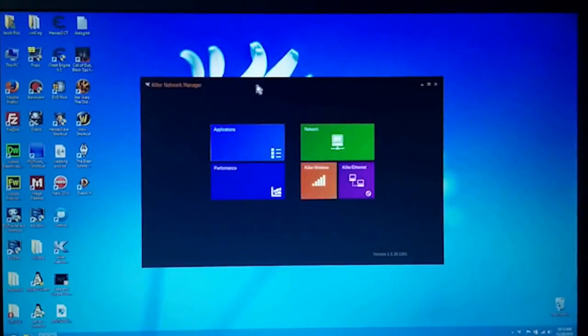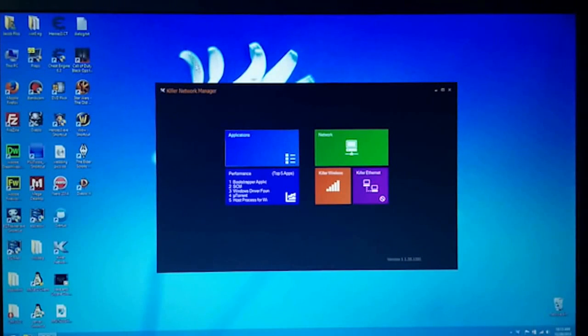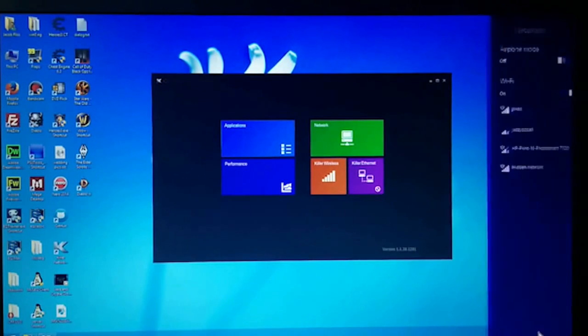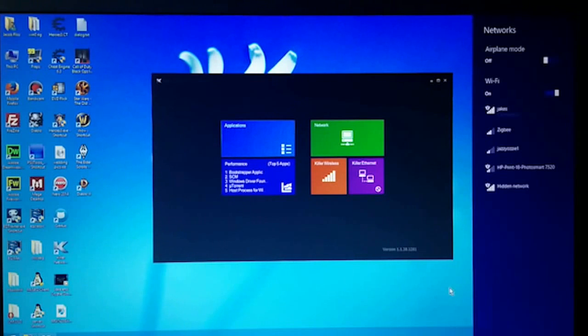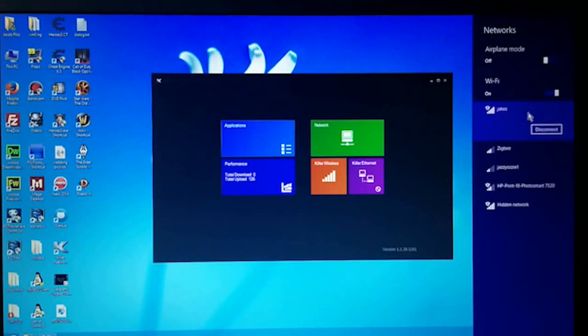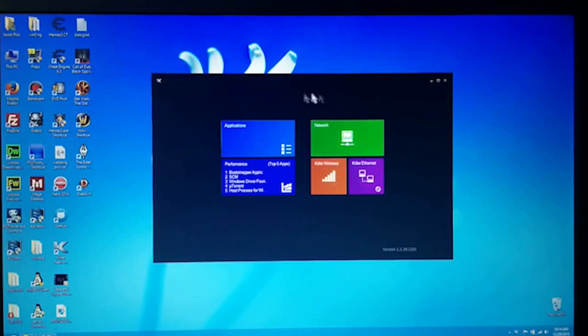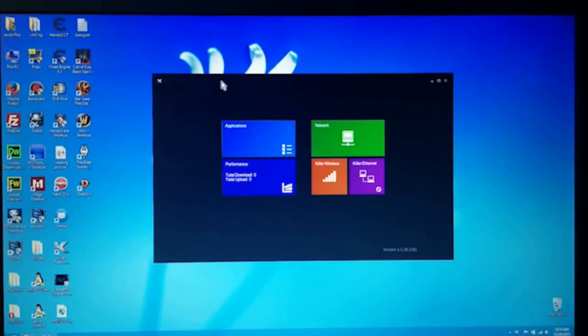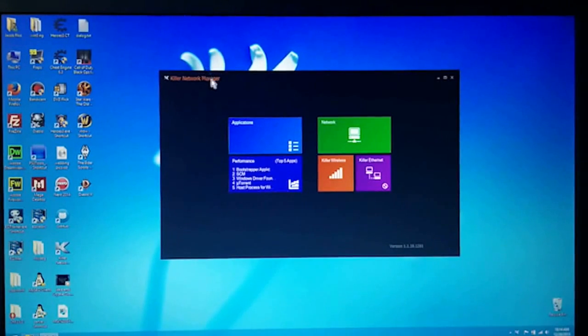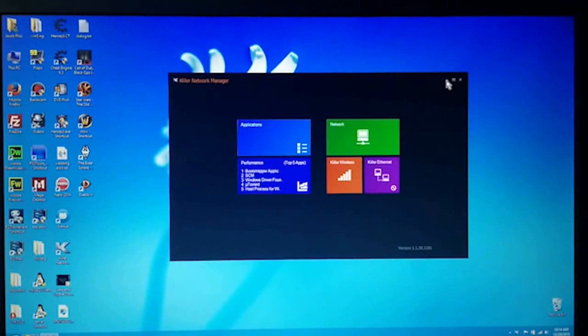I would also... they do have the Killer Network Manager. Their LAN card in here will utilize it, but the wireless, it says dual band, but it's not... I don't know. You can go with the stock one, and I'm sure it's just as good. I had some issues before they came out with this version. They had one before this that had a memory leak issue, and it maxed out my CPU almost all the time. So this is actually their newest driver, and this one doesn't have any memory leaks.